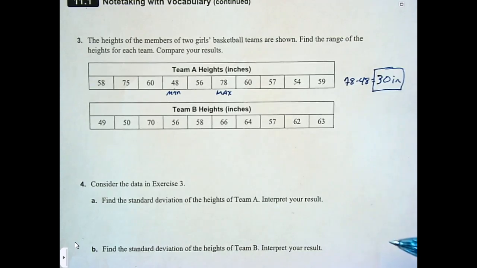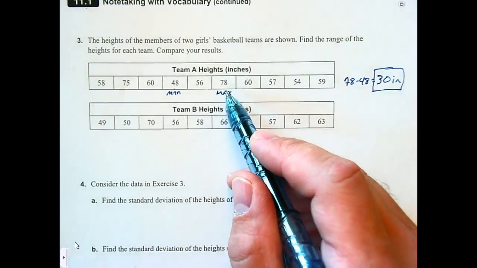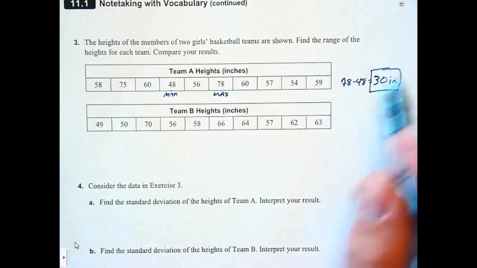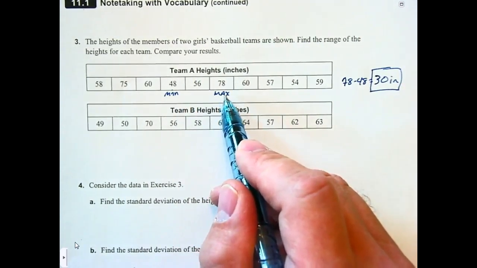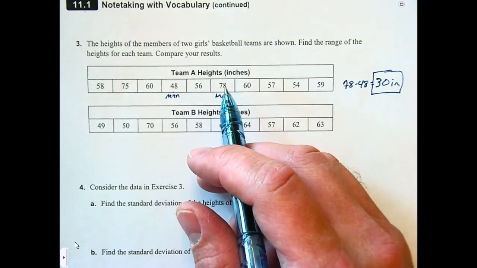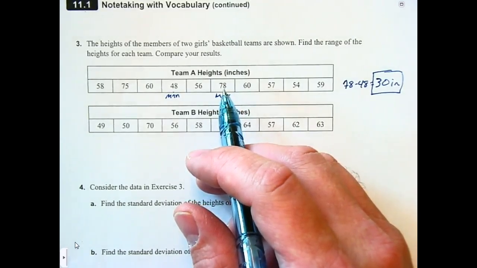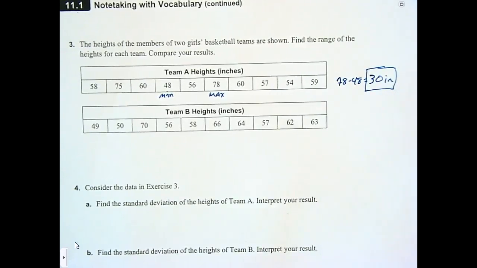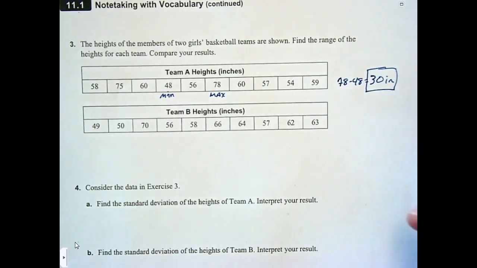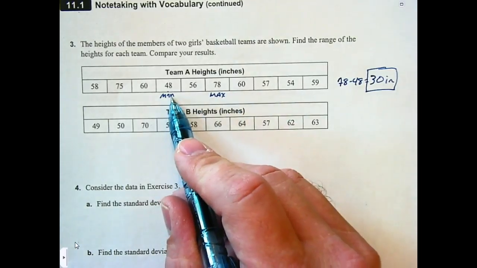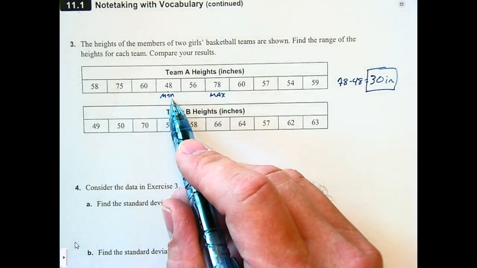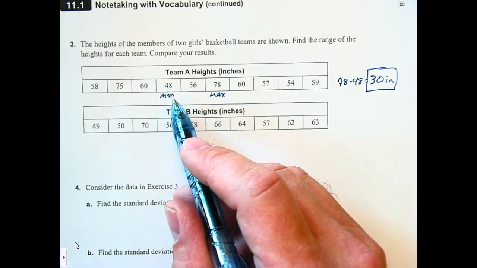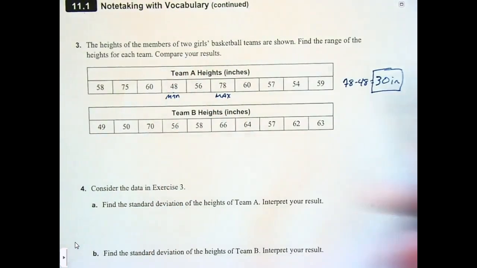That's real tall. Like what's 78 inches? It doesn't mean that someone's 2.5 foot tall. 78 inches, 78 divided by 12, how tall is that? You can use your calculators now if you have to. 78 divided by 12. 6.5 feet. 48 divided by 12. 4 feet, that's a short person. But it doesn't say what age team there.